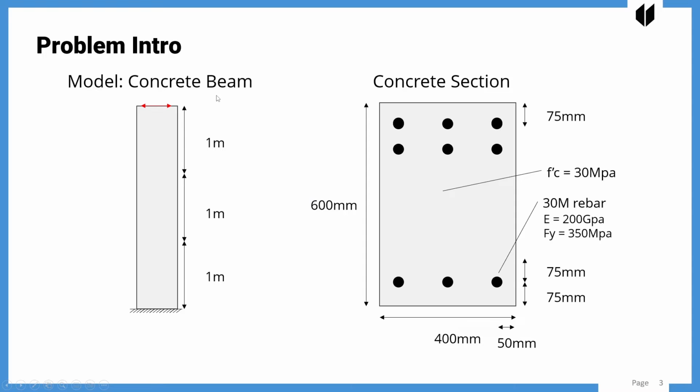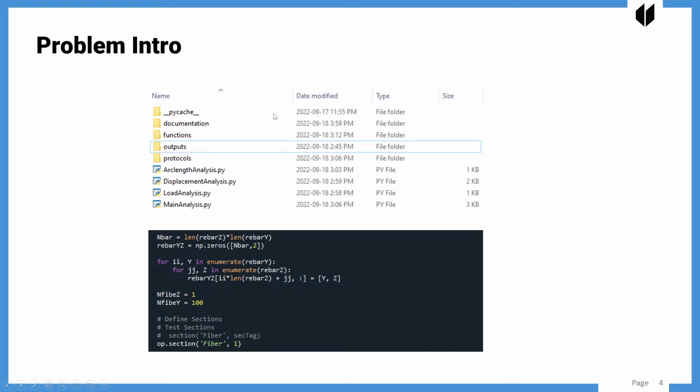Basically, this is what we're looking at. So we have some sort of simple concrete beam. There's going to be 3 nodes in the problem. I was using force beam columns before to capture the nonlinearity. This concrete section looks like this. I've changed it from the past concrete section in that this spacing is 75 everywhere, but I've also made it asymmetrical. So that will make conversions just a little bit harder to figure out, and it'll make our hysteresis look a little bit more interesting. So yeah, that's what we're looking at.